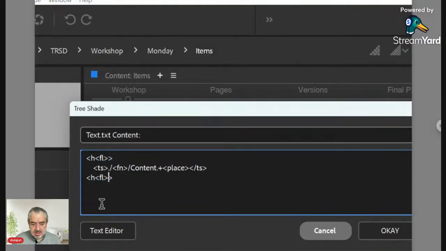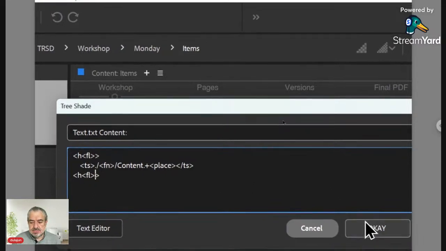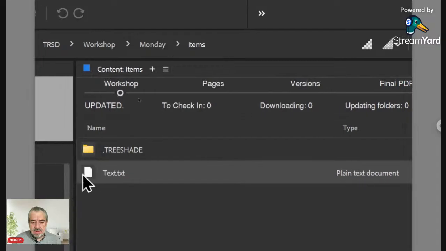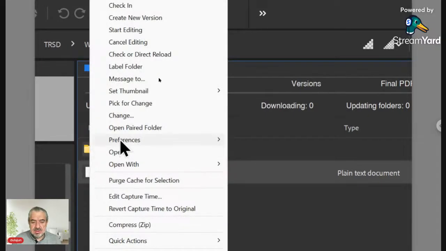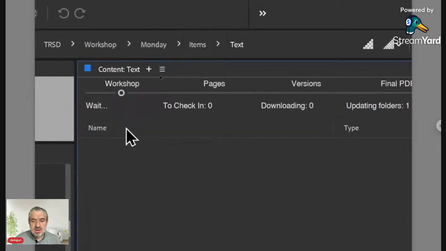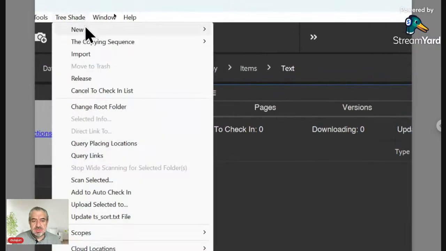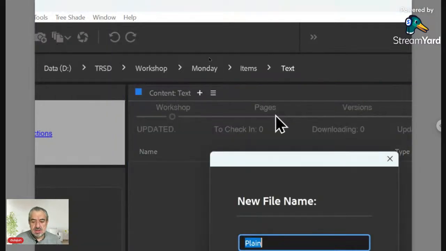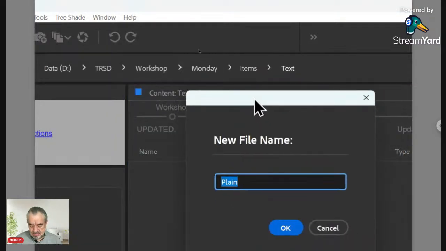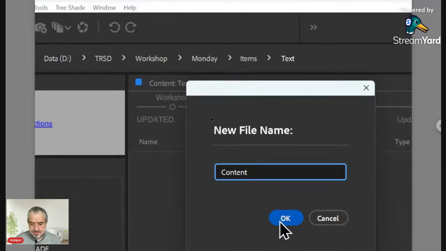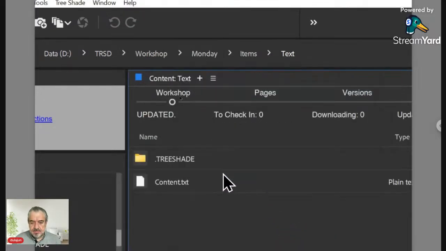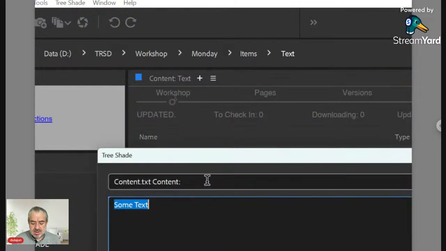And here the trick. Right click on the text file, select open paired folder to create a folder with the same name beside the text file. And from the TreeShade menu, let's create content. Let's add placeholder text.